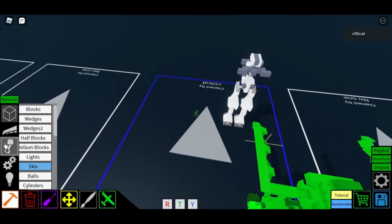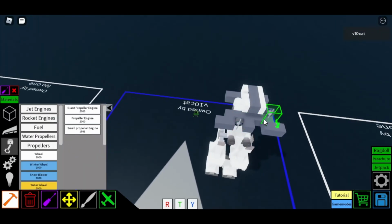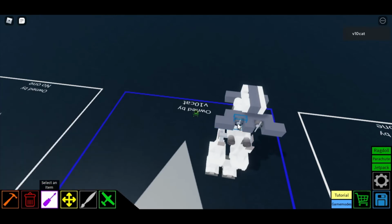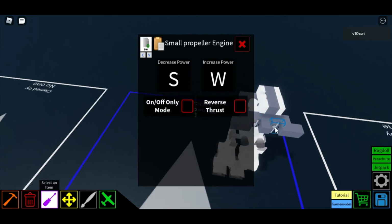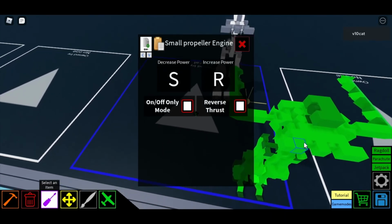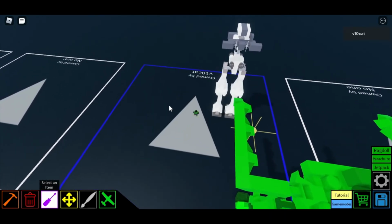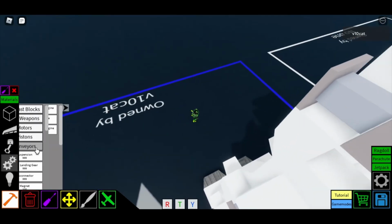So now, see these black things, you may have been thinking, why are there these things on it? Don't fill them in. I know you probably did it. That's ore. Reverse thrust too. Right? Yeah. There is some serious stuff here.